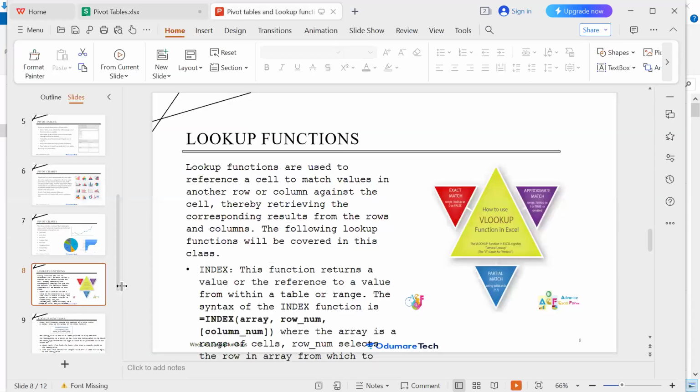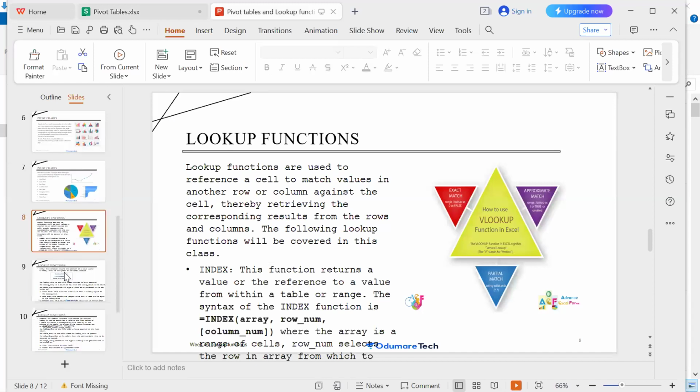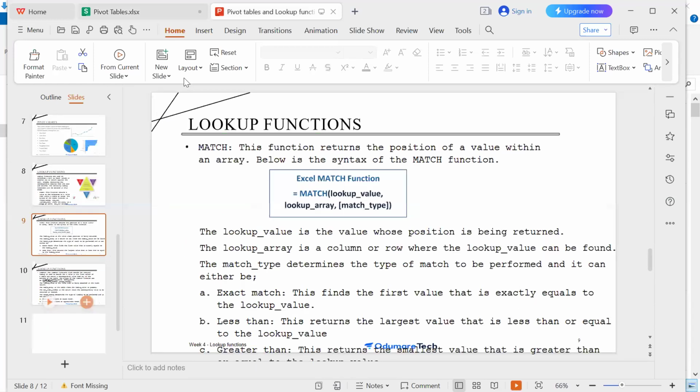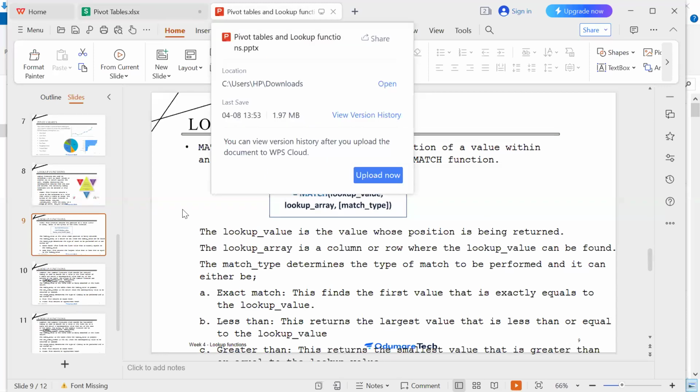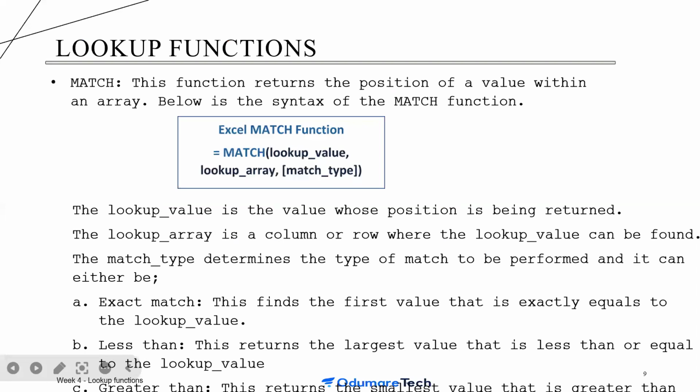So as we go, the index has its own formula. Aside from the index, we also have another one that is called match. The match is a function that returns the position of a value within an array. Below is the syntax of the match function. We have the syntax here, which says equals match, then you have the lookup value.